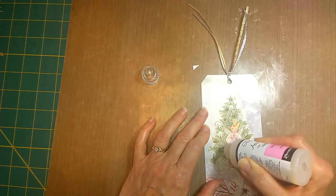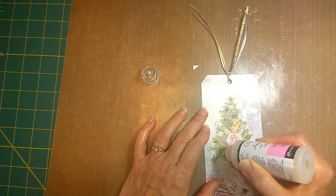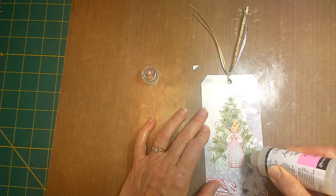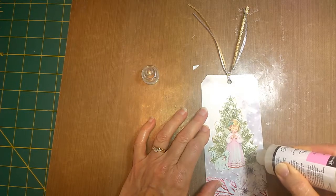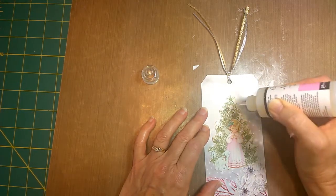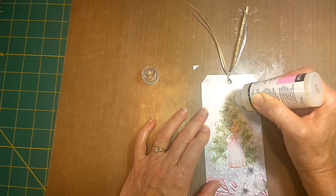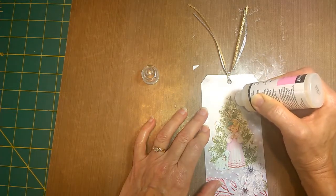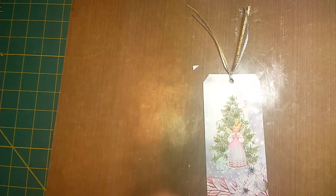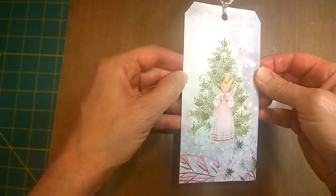Now I'm not really good with glitter. It's not my favorite medium. I like it when people do it. I just don't like doing it myself. I usually just make a mess and get glitter everywhere. And so I like this because I can control it a little bit better and still add a little something to it. So there we go. So that will be a little journaling tag there.